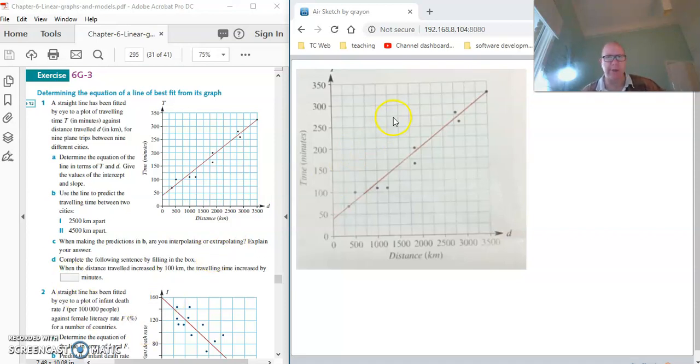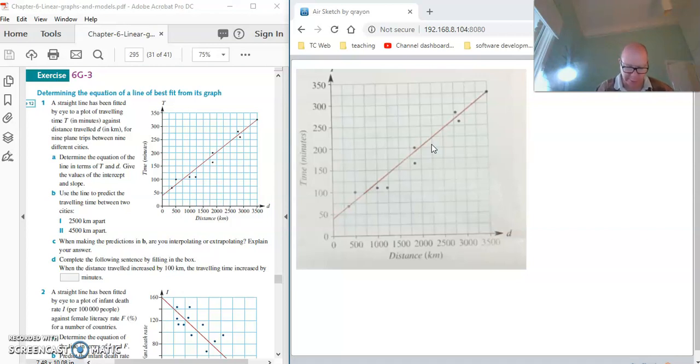And they've put them on a graph. What they've then done is taken a ruler and tried to find a line that fits between most of those points pretty evenly. Okay, doesn't have to cross through every point, or else it'll be quite a zigzaggy line. Just trying to find the best approximation.